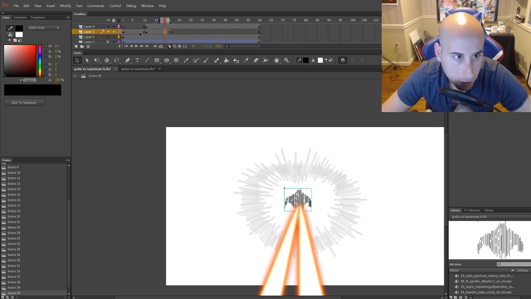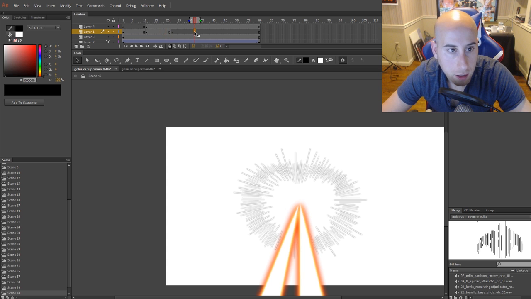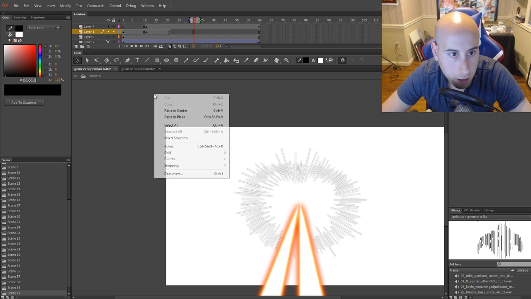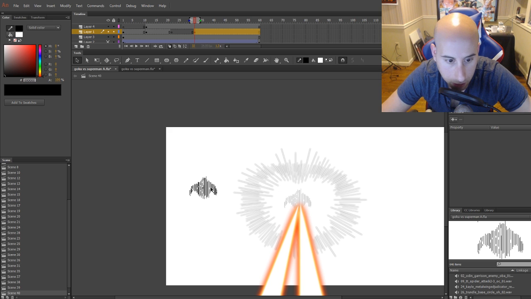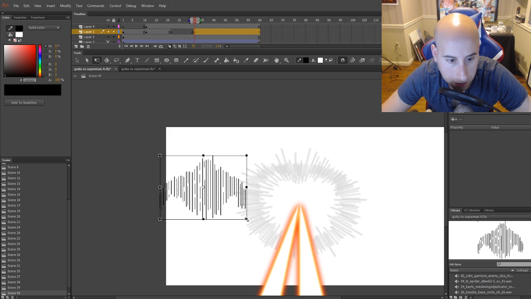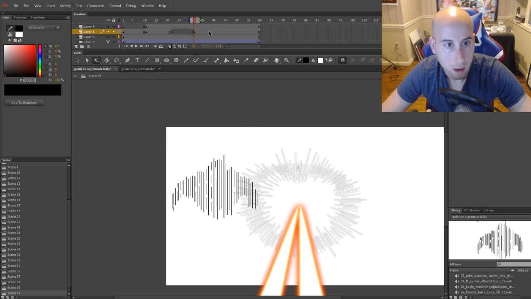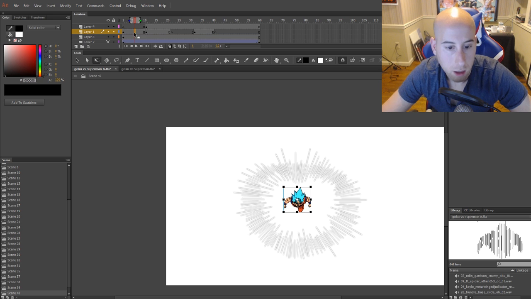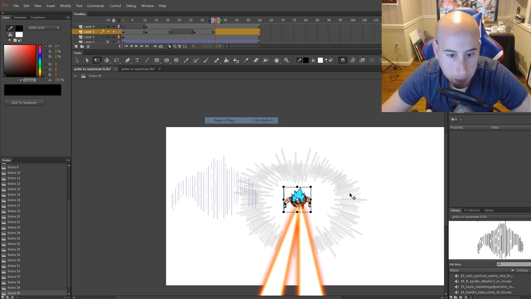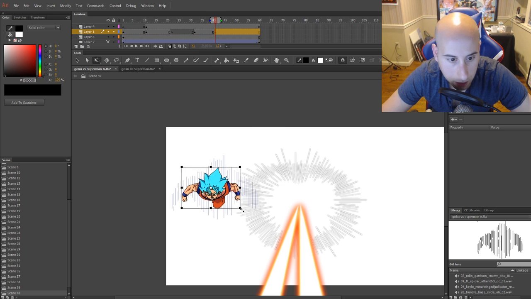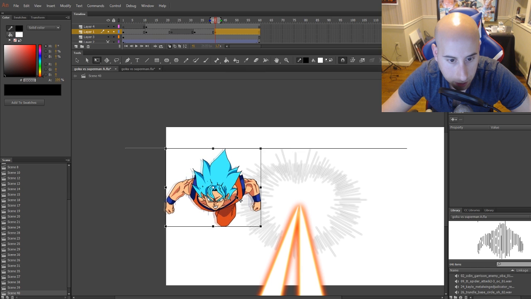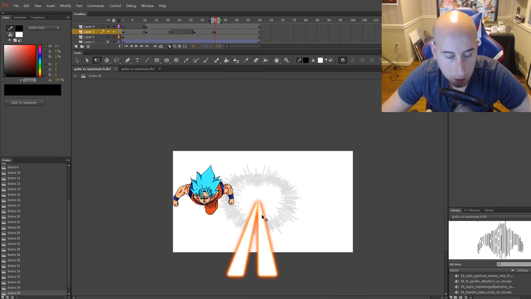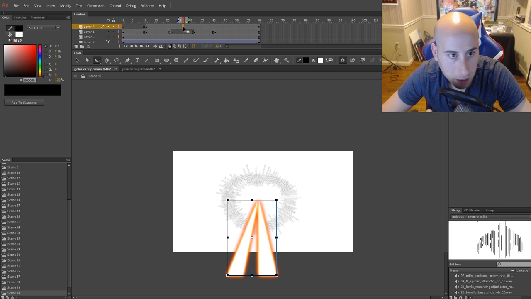And Goku's going to be teleporting, and then Goku is going to teleport back, let's say, over here. And we're going to have to make this bigger because we're increasing Goku's size as well. And we want it to blink, let's say, twice. We'll go to like 8 frames. I want to take this old Goku symbol and move him over here and increase his size quite a bit. And oh, the laser should have stopped about there.